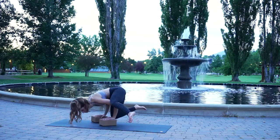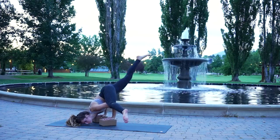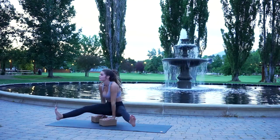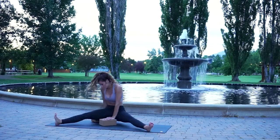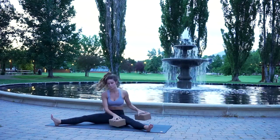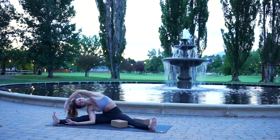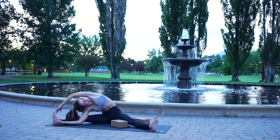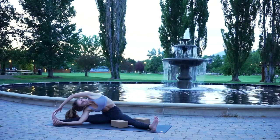Bringing the leg back through. Lower everything down. Steady breathing. Take that side stretch again along the right leg. Regaining your steady breathing, preparing for the left side.